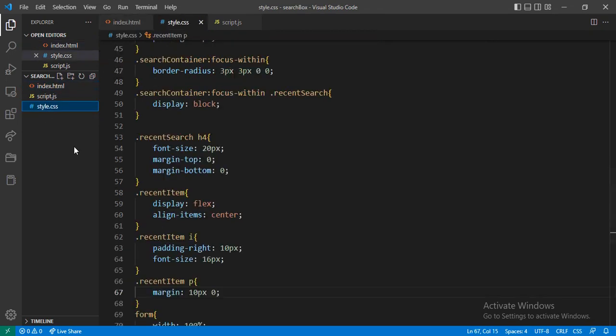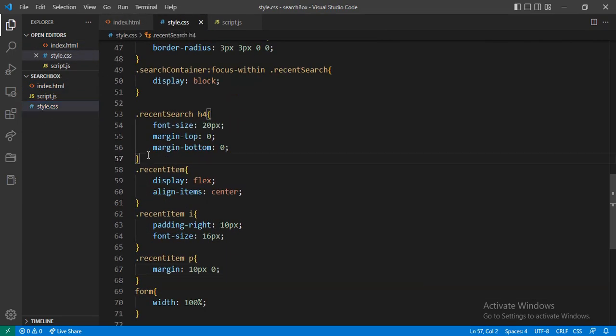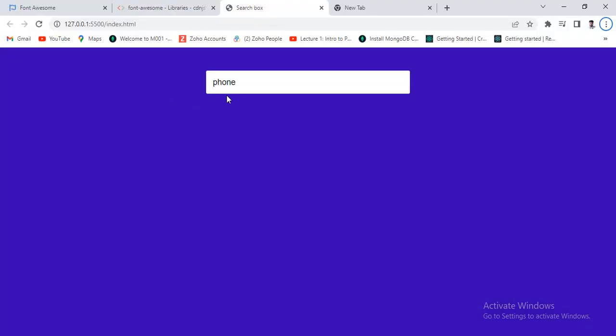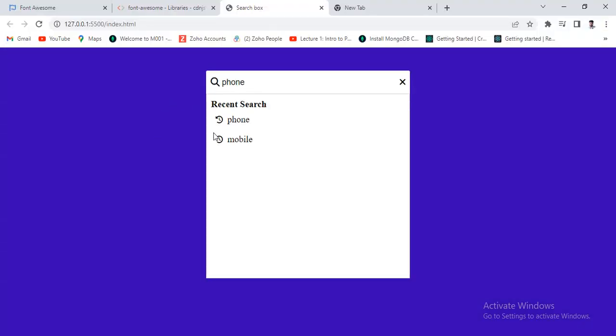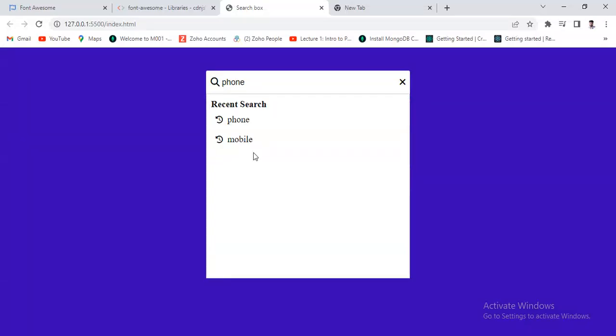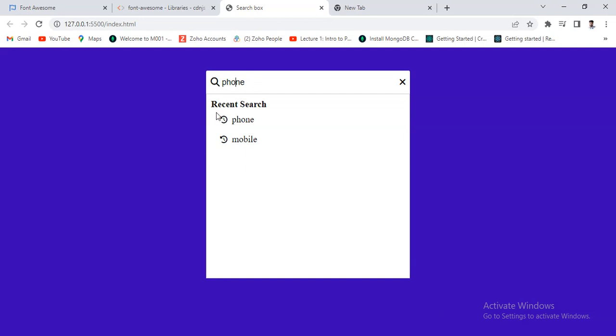Here, come here and give padding left side 10 pixels, a little bit of indentation here. Yeah, you can grab this 20 pixels. Yeah, this does not look good, 10 pixels is good.